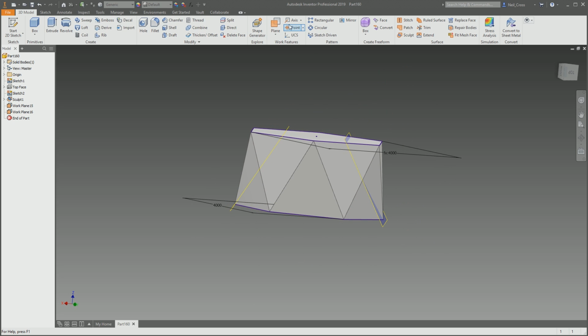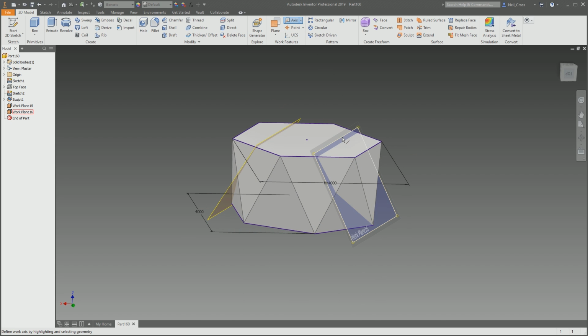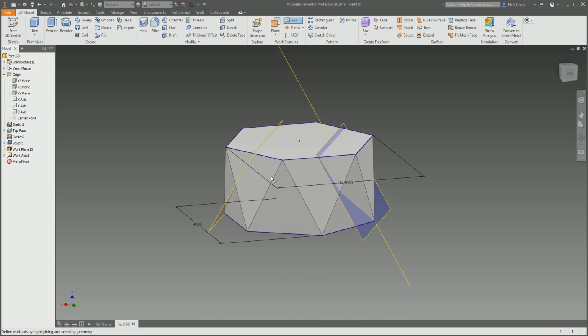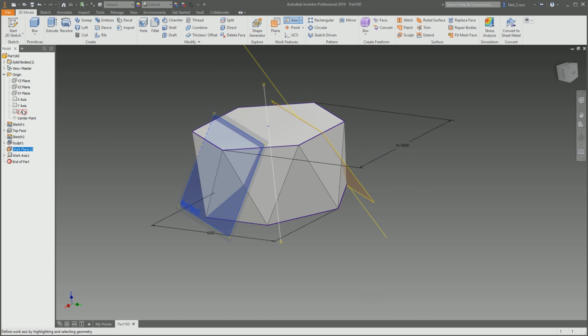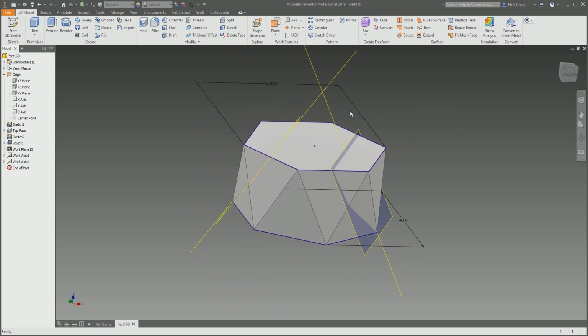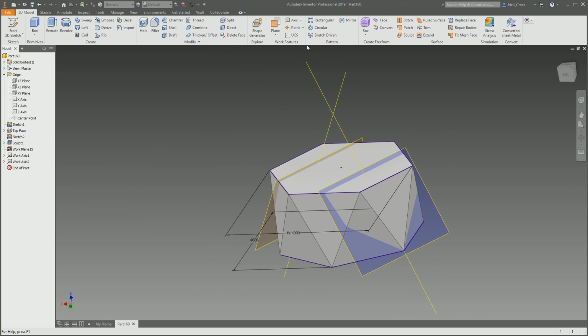Right, and then we're going to go for an axis. Then we're going to select the plane that we've just made, and then expand your origin folder and then select the z-axis, and that intersects an axis between the z line and that plane. And we're going to do the same thing on this one, axis between that and z. And these two axes are like the Ghostbusters crossing the streams, so they're going infinitely in length from up to down, but they cross over and touch here, and that's where we want to define a point. So you want to select point between here and here, and it gives us this work point. This work point is what we're after. So these two planes and these two axes were for the purposes of defining that point.